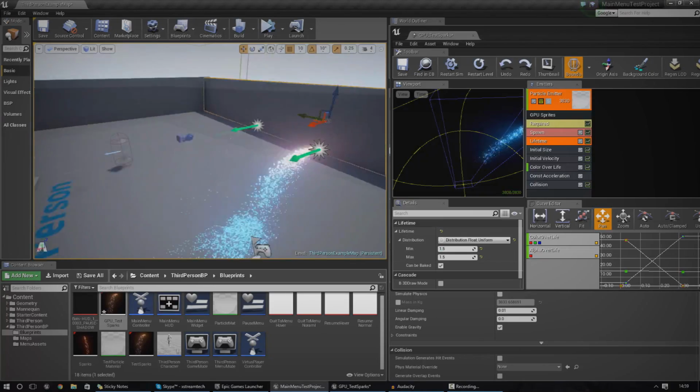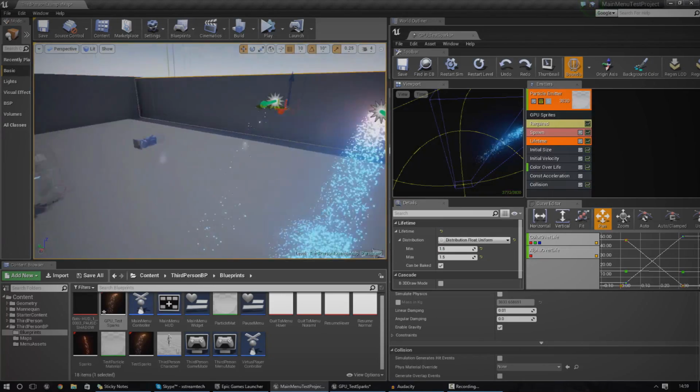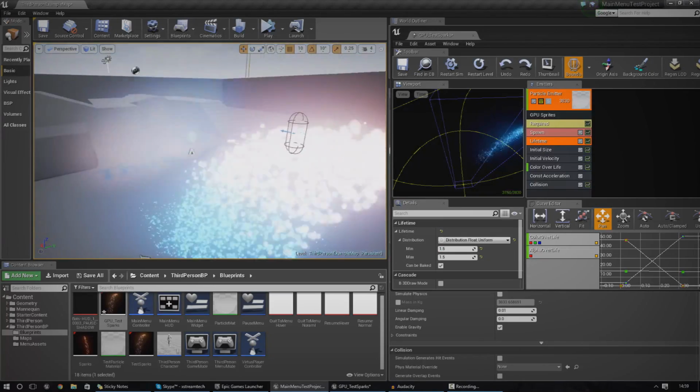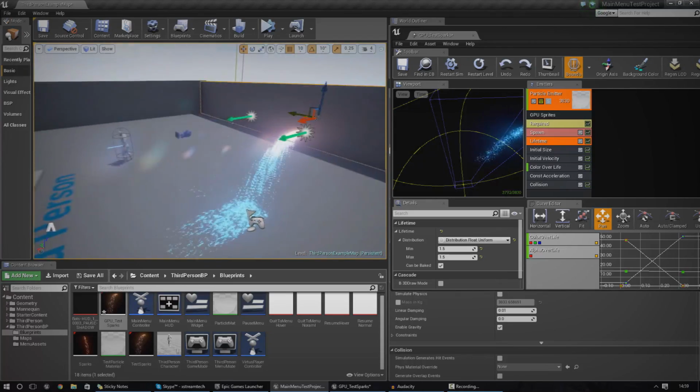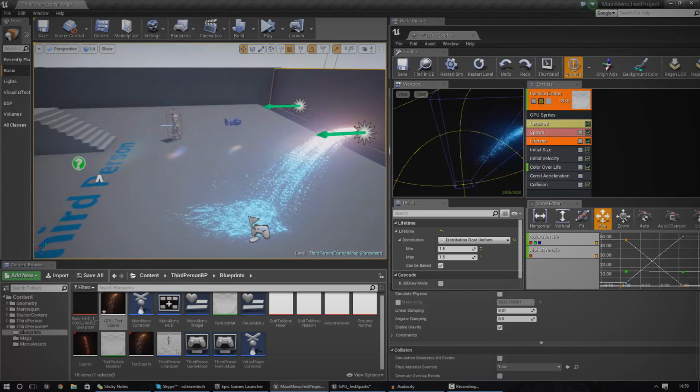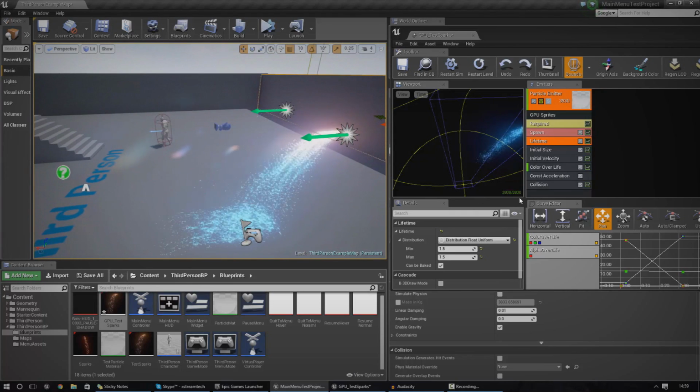But yeah, I just wanted to show you GPU sprites and how they can be useful, especially for rendering. We can do a lot more with them. We can have more sprites, and we have a whole bunch of different functionality. One thing that I also want to introduce you to is vector fields, but I'm going to leave that to a different video as we need to do quite a lot of work for that. But feel free to play around with GPU sprites, make some really cool stuff.